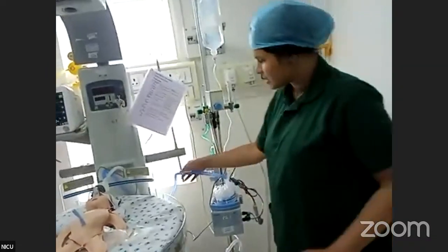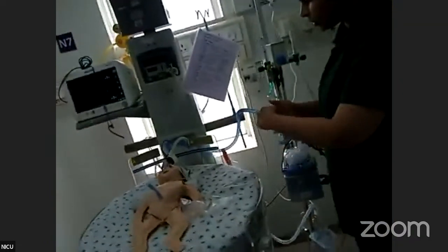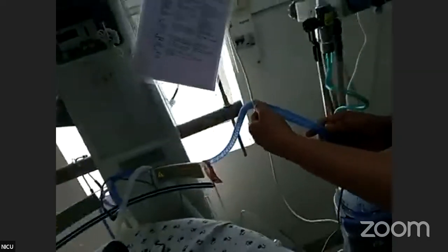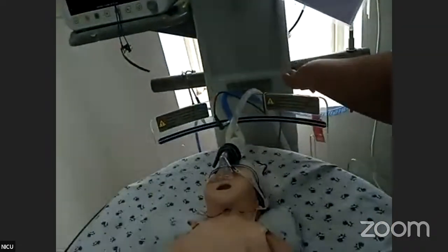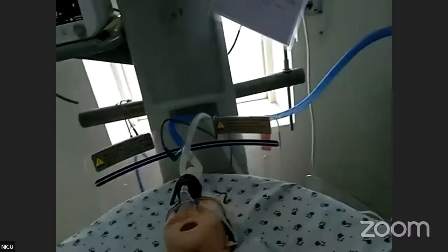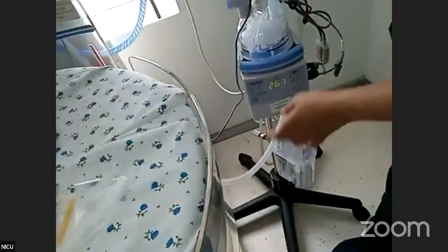Now, a heater wire is placed all through the inspiratory tubing in order to heat. Ongoing heating of gases is facilitated because of the heater wire. It is present until this last segment where there is some drop in temperature that will happen. So until this segment, there is ongoing heating and this prevents condensation. There is no heater wire in the expiratory limb, hence condensation is a norm in the expiratory limb.